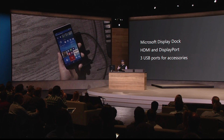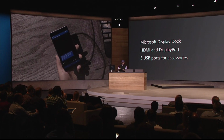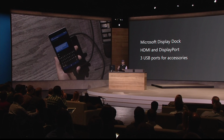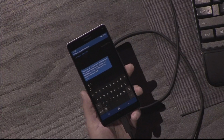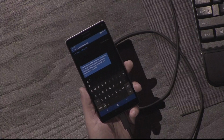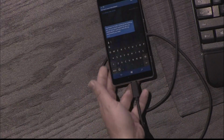Here, I have a text message that I just noticed I got. This is a guy named Todd. He's like, Brian, I know you're traveling, but you owe me a deck. You got to do some stuff. You know it's bad in the work world when they start texting you. It probably means you missed a bunch of mail in the box. They're mad at you. So I got to get some stuff done. This is a point where I need maybe some PC-like productivity. Okay? And with Continuum for Phone, I'm empowered to have that. I'm empowered to really use my phone like a PC.